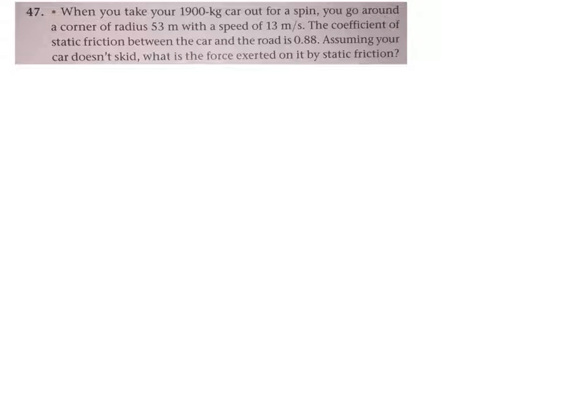Chapter 6, number 47. When you take your 1900 kilogram car out for a spin, you go around a corner of radius 53 meters with a speed of 13 meters per second. The coefficient of static friction between the car and the road is 0.88. Assuming your car doesn't skid, what is the force exerted on it by static friction?